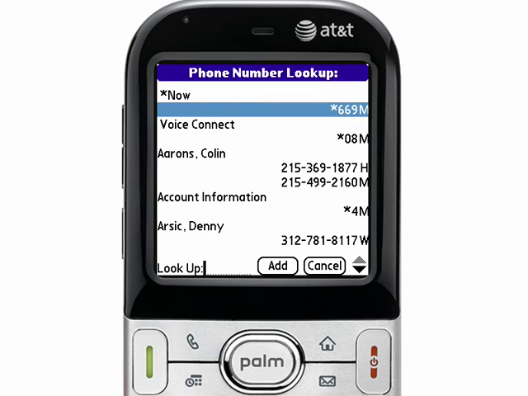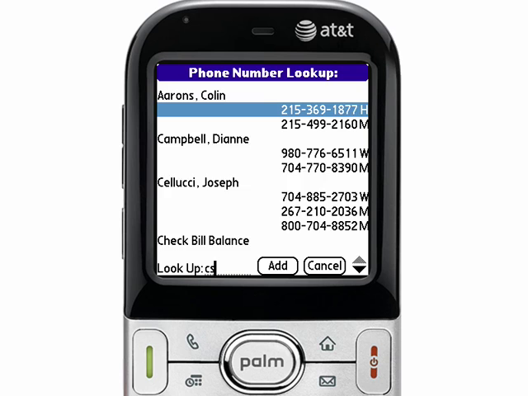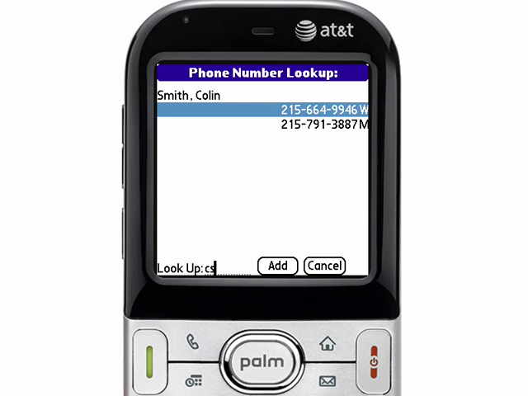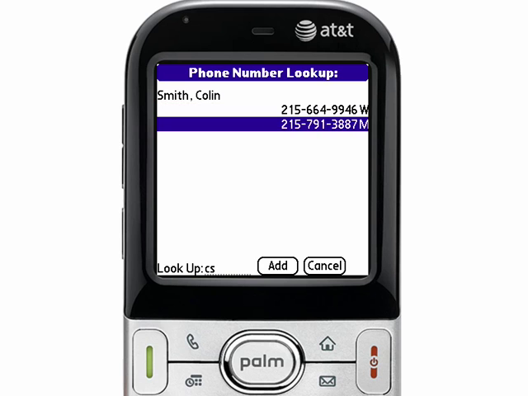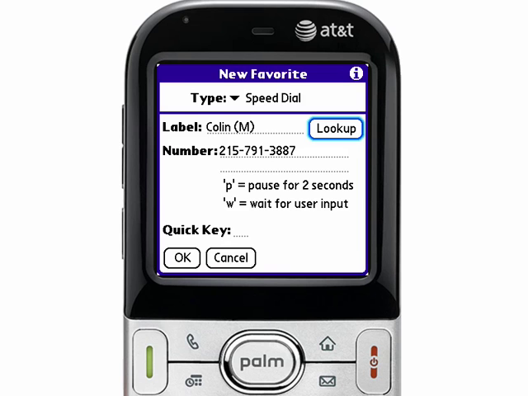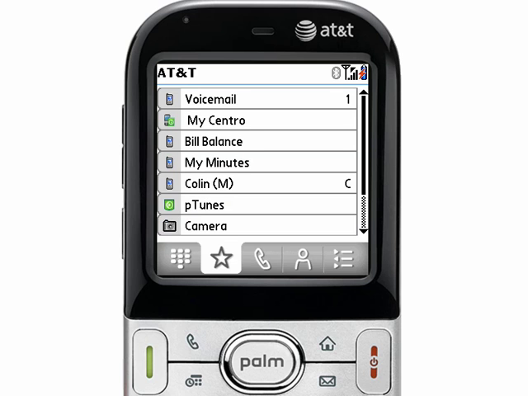If I press the first initial of the first name and the first initial of the last name, it will quickly navigate to the one I'm looking for. I'll select that person, and I'll select their mobile number. You'll notice that it takes the first name and puts the M in parentheses because I took the mobile number. It copies that right in there, and I can put in a shortcut key, or a quick key. I'll use C because it's Colin.